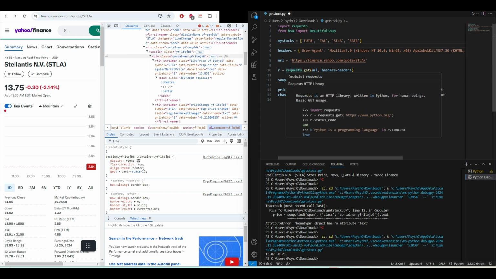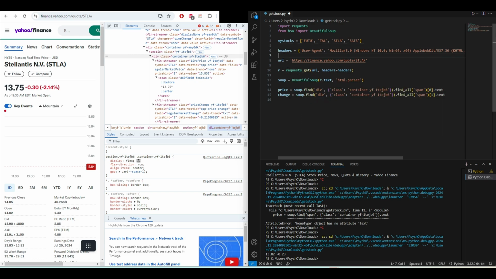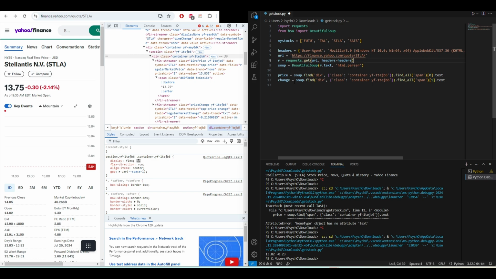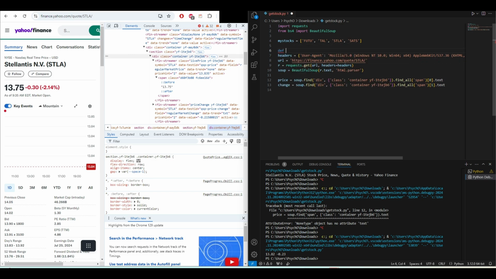Now we can define get_data, and we will pass the symbol as the argument of the function.